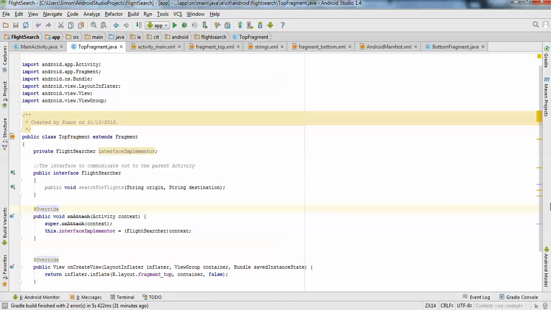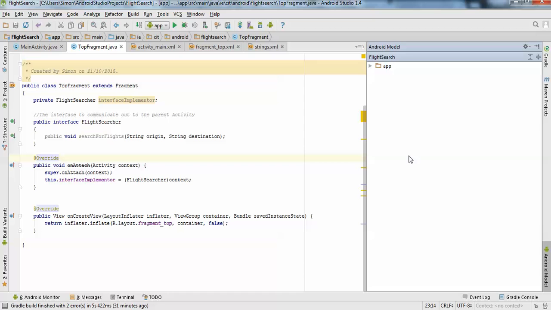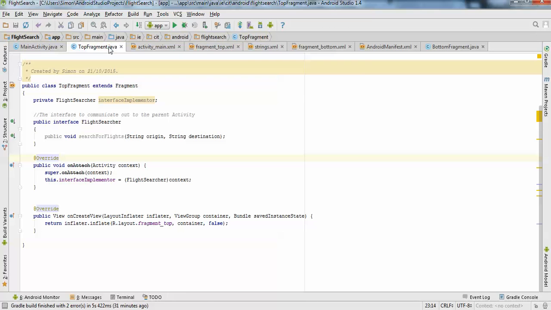The next thing we want to do is, if we think about where we are, onAttach is the very first method in the lifecycle. Then we create the view. And after we've created the view, we need to set up a listener on the button, to do something when the button is clicked.